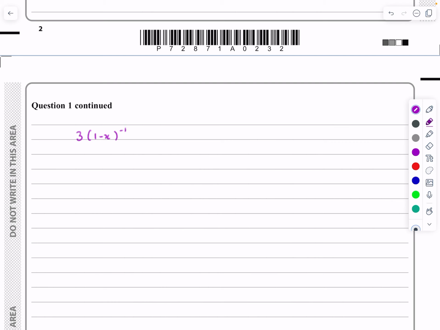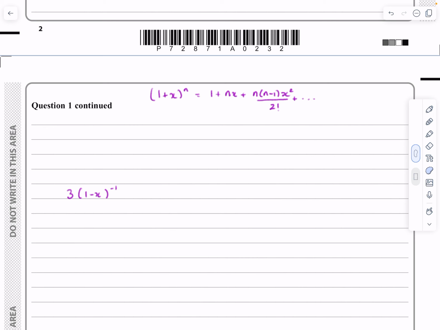I'll just remind us that we're going to be using the fact that (1 + x) to the n is equal to 1 plus nx plus n(n - 1)x squared over 2 factorial, plus, and it keeps on following that pattern, but obviously we only need up to x squared when we're going through and doing this. Do you know what? I'm actually going to leave that as part of my answer. You don't necessarily have to have that bit in, but I know I'm going to be using it a couple of times here.